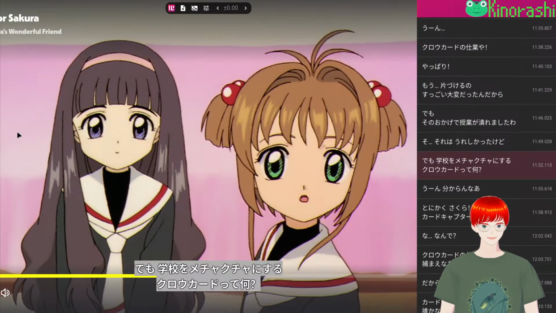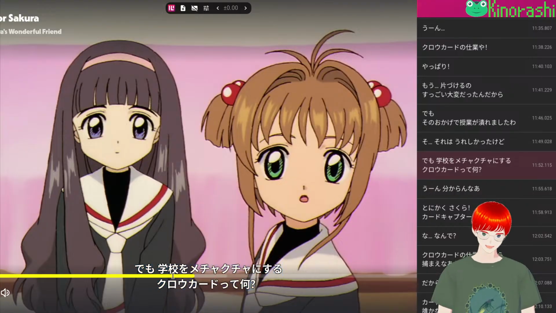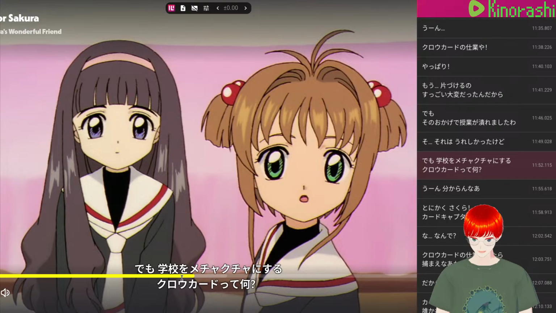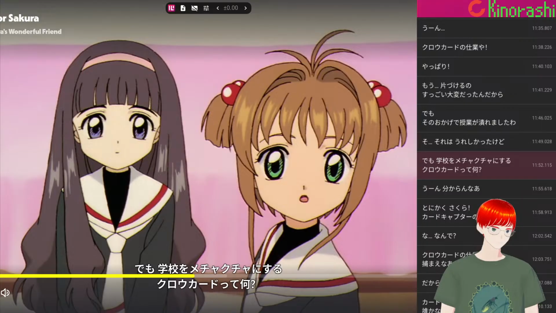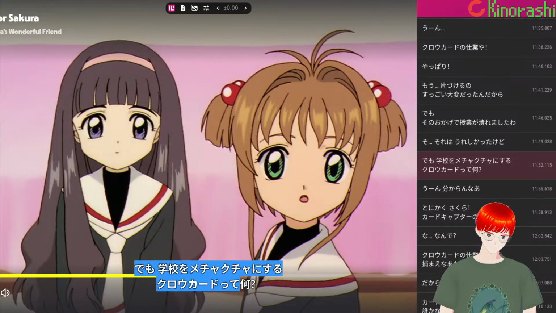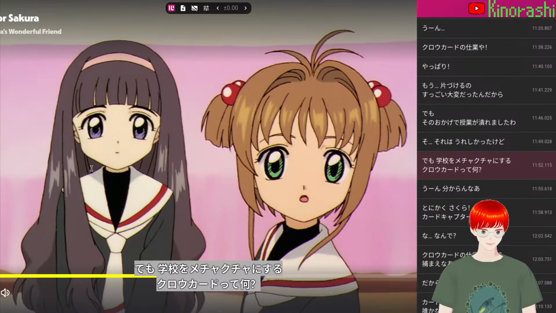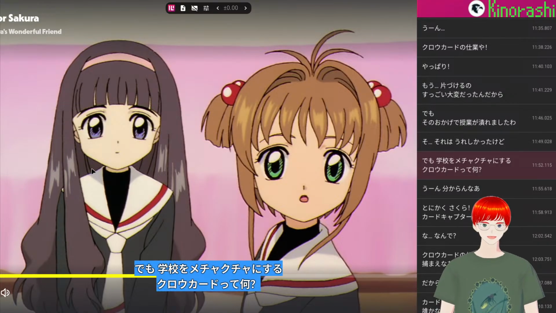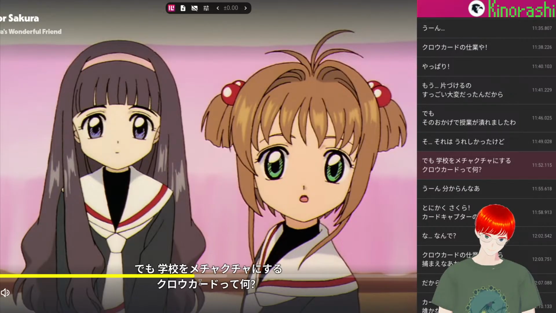Mecha kucha. Demo gakko mecha kucha ni saru. But it turned the school into a mess. Notice they're using suru, not naru, because they're implying that there was some actor that did this, and the school didn't just naturally become a mess on its own. So demo gakko mecha kucha ni suru.